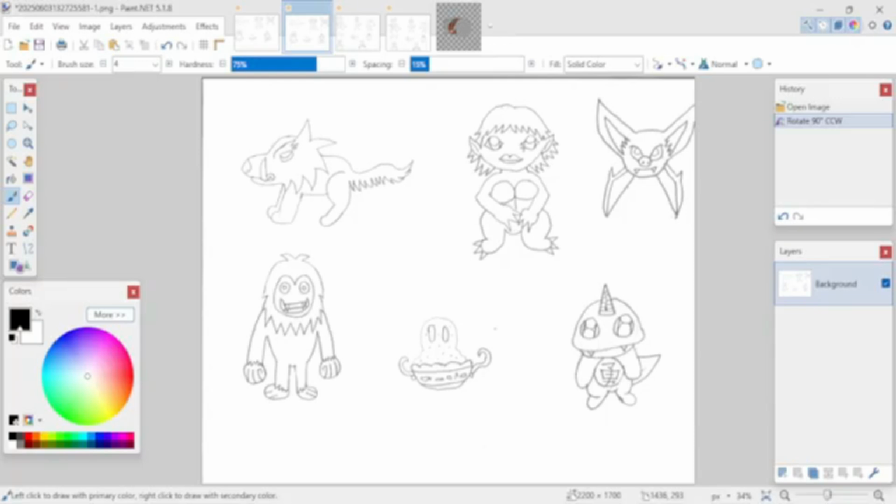I forgot the name. What was it? It's not Iris. It's something else. I have to check my phone for it. And this one, I'm deciding on names for this one. I have a name for this one, but I'm not gonna say it just yet. So that's why I'm not gonna say anything.